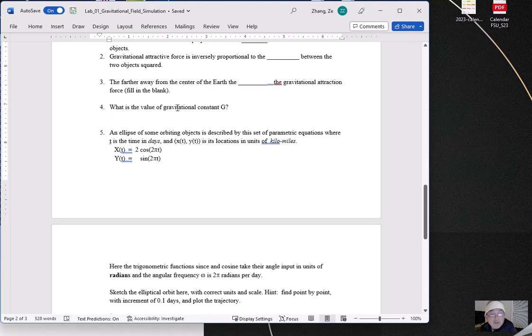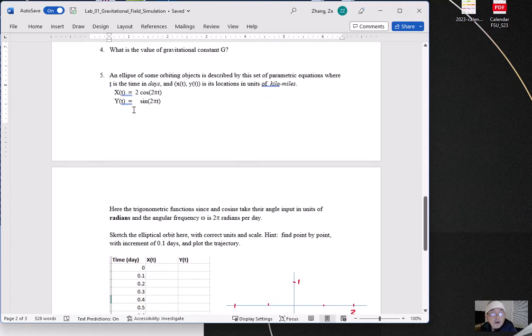Okay, what is the value of the gravitational constant G? About that I will not tell you, but you can find out and put it in the correct units. All you have to remember is that it is a very small number. You see in that formula, this G is multiplied with the product and the inverse square of the distance, and so two normal objects will not have any significant gravity. Only when one of the masses is huge will we see the effect of gravity.